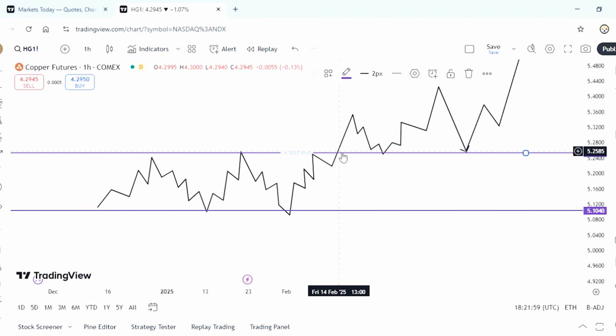So price pushed up, came back down, and it bounced using this previous resistance now as support. Price came up, came back down, it bounced again. So now we know this is a good area of support, and it's being well respected in this market. Just like trend lines, the more touches on a support and resistance zone, the more that area is being upheld and respected. Now I'll show you how to draw support and resistance lines on a candlestick chart.